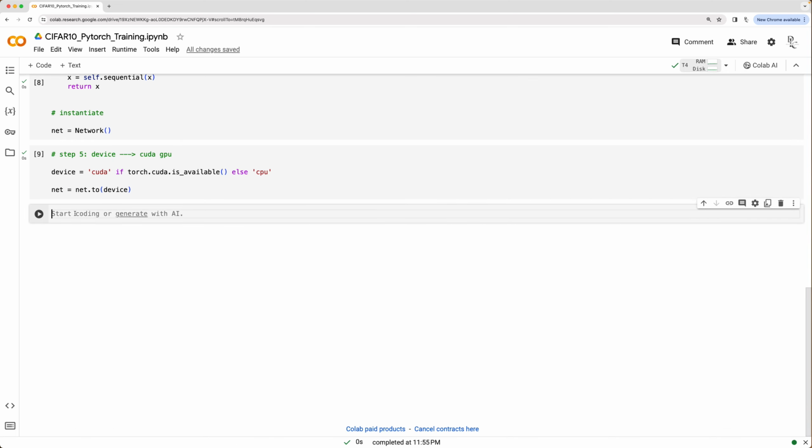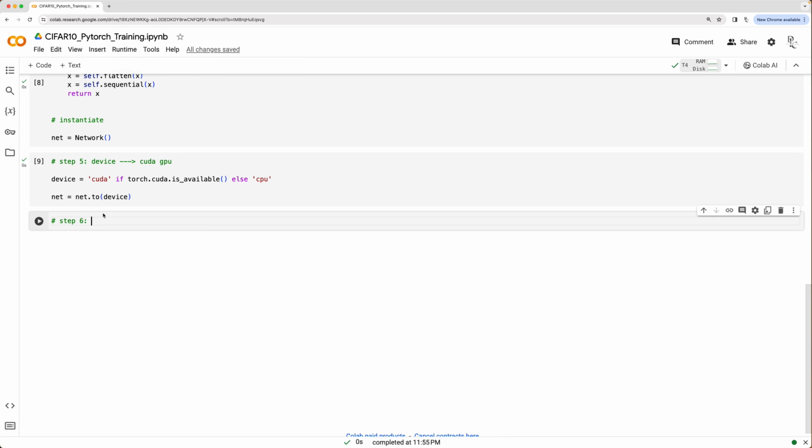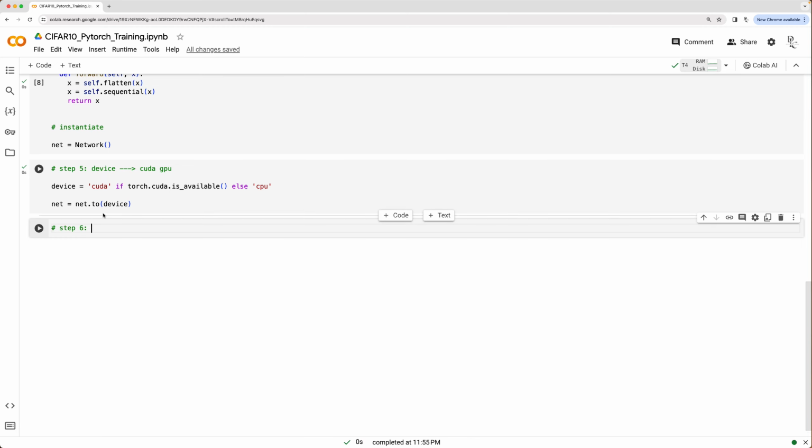And then after that, the sixth step is gonna be defining our loss function and our optimizer. So here I'm gonna call my loss function criterion, and I'm gonna use the cross entropy loss.